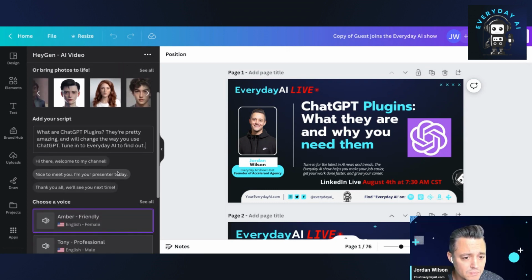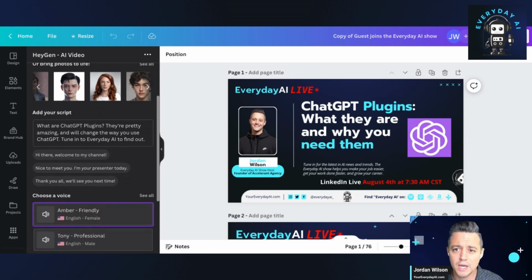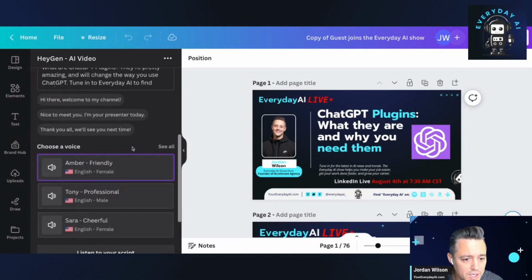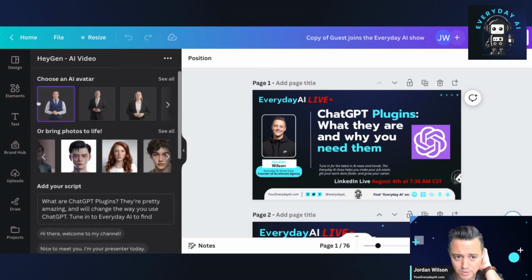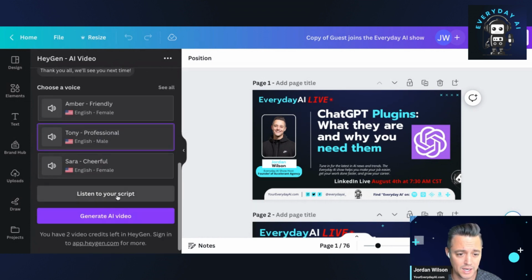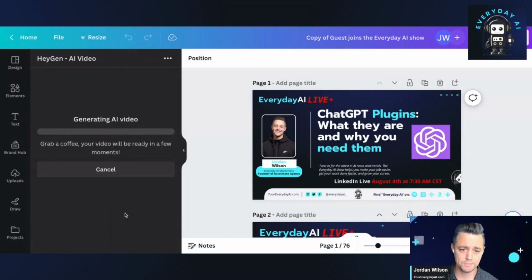So let's go ahead and see what our other options are here. I'm going to try to zoom in a bit to give you guys a little better view. Hopefully you can see that okay. So it looks like we need to choose a voice. It looks like you can both choose an avatar. Let's see, do I drag it on? Nope. All right, so I'm learning this with you guys just to see how easy it is. So it looks like you need to choose an avatar and a voice. Like I said, I chose that first avatar, and now I'm going to pick this voice of Tony, and then I'm going to say, I think, generate AI video. We'll see if that works. So I put my script in, I chose my avatar, I chose my voice. It's probably going to take a couple of minutes.